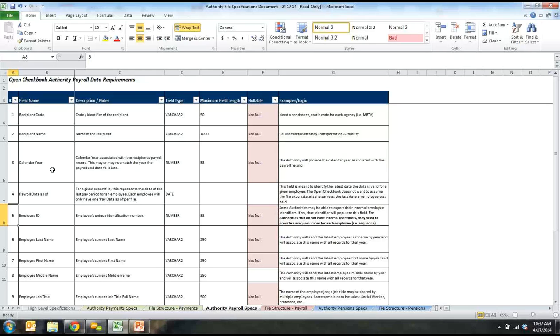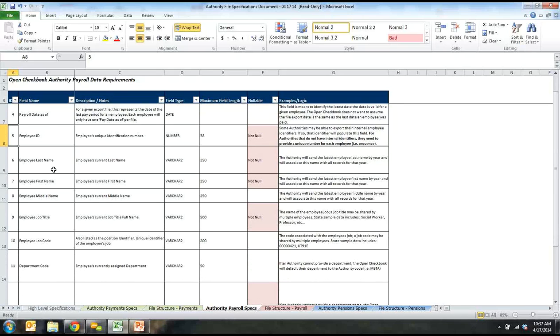Yeah, because there's a lot of names, you'd be surprised how many people have the exact same names, especially with fathers and sons working for the state, for example. So this is a way we don't double count. We actually had a father and son with the same name who worked in the same department, and they ended up doubling their employee payroll. Same job title, too. Yeah, I couldn't believe it, but it happens. So that's the employee ID.